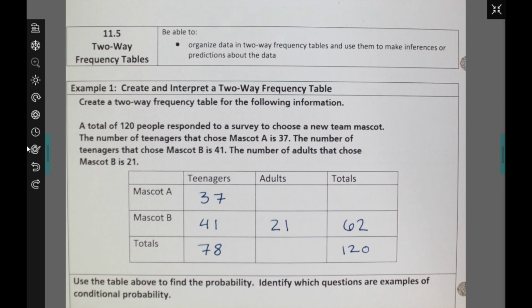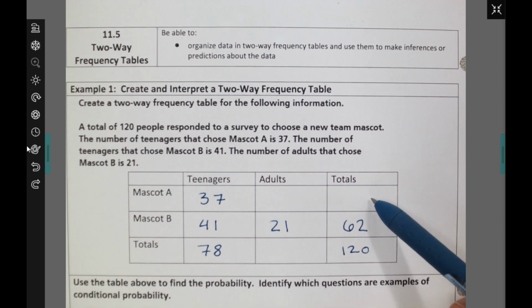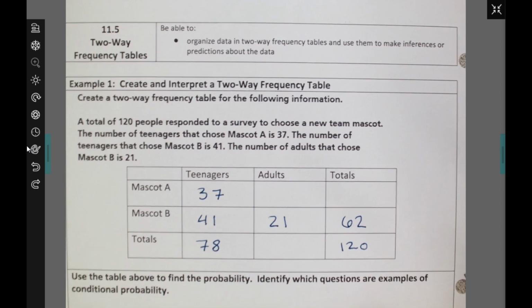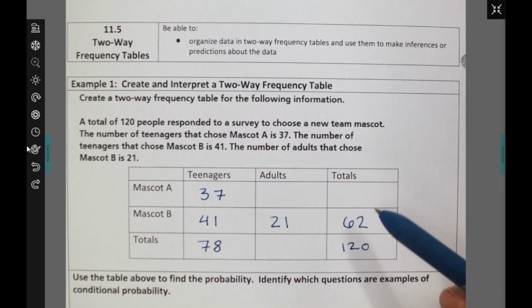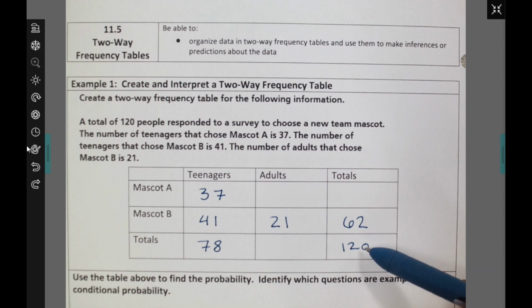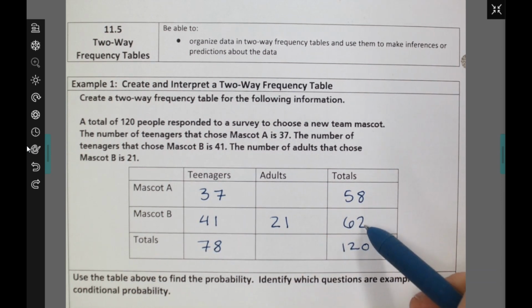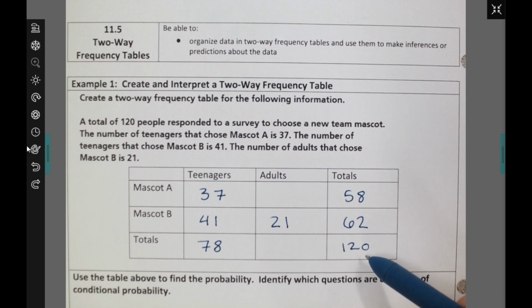From here, they didn't give us the other values, but we can use our skills to figure out what these other cells should be. So I'm going to go ahead and figure out what this top right cell is first. I know that these two added together, so the blank plus 62 has to get me to 120. So if you want, you could write an equation, or we could just use common sense and think logically through this. What plus 62 gets me to 120 happens to be 58. Okay, 58 plus 62 gets me to 120.